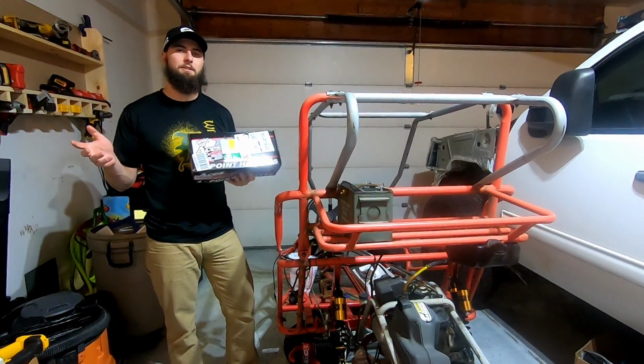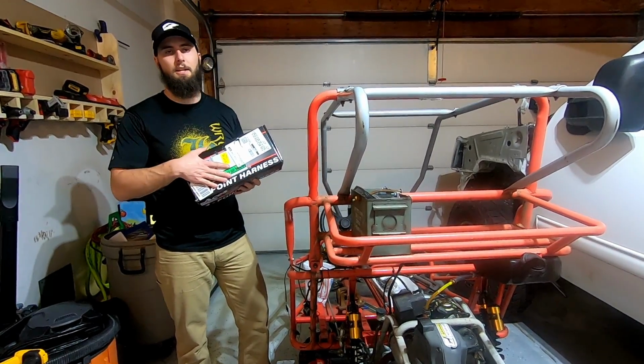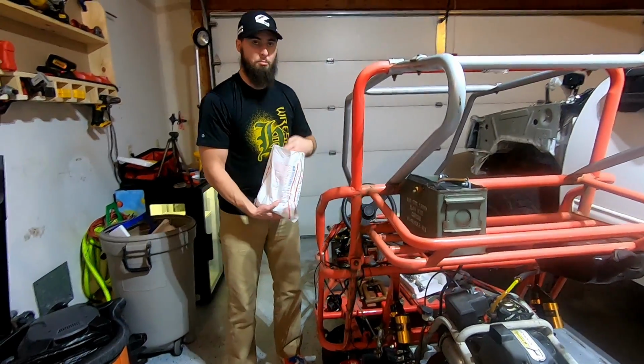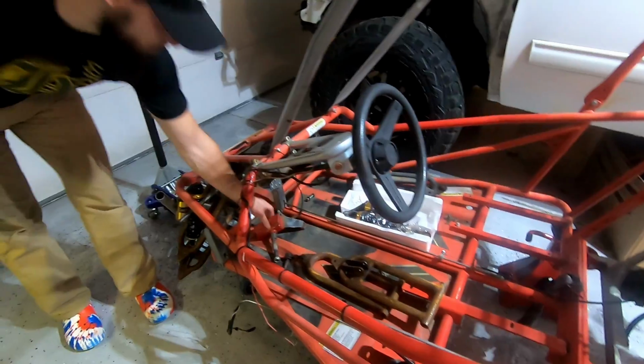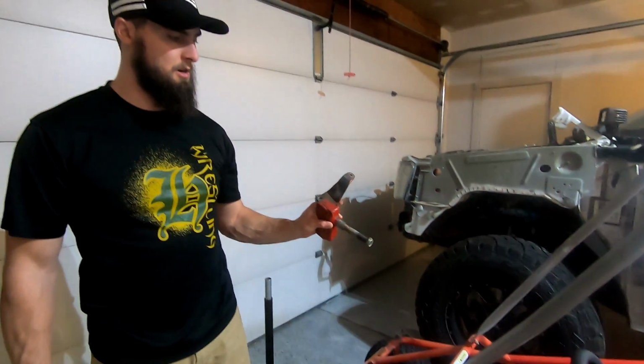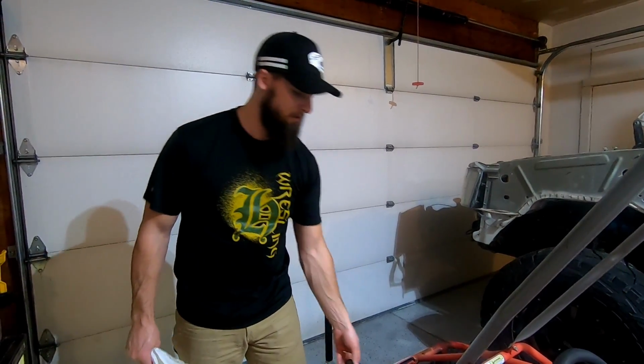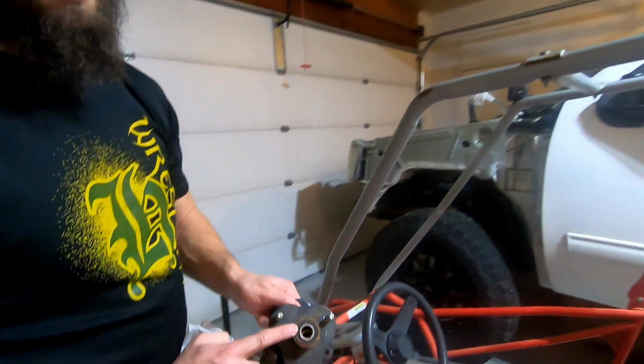So some things we got to get done, some parts we got in. First thing, got a set of harnesses. I got to work on getting the seats back in. Got in our new ball joints. Oh, much nicer. We are getting new spindles. So waiting on those to come in, getting new tie rods, and I also got new bearings for these.